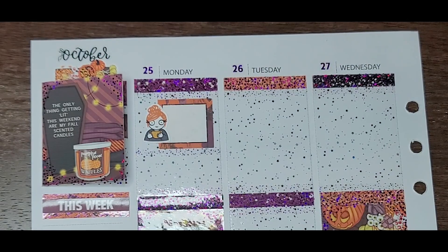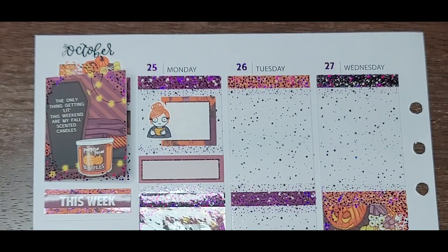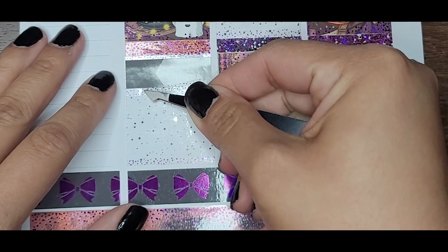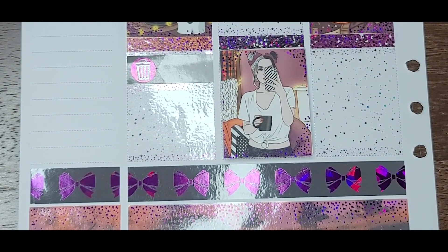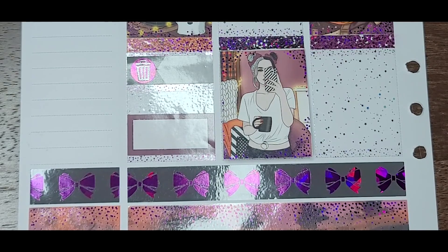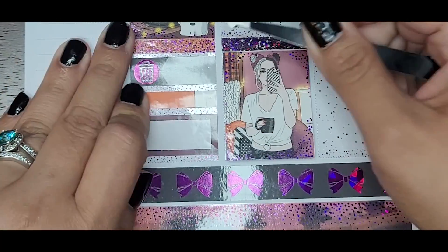I marked coffee the same way I did throughout the week with this pumpkin paper coat sticker — a girl drinking coffee — and this coffee manuscript from Kinsey's Creations. I don't know if she's closed or what happened, but something happened to the Pumpkin Paper Coat shop, which is unfortunate because I love her character stickers. I marked rainy day the same way throughout the week — with these fall leaf doodle stickers from our shop, unfortunately no longer available but will be next year. I also used a foil icon from the foil bundle from SBC and a clean bathroom script from Salsa Stickers Co. Then I used a tired emoti from Coffee Masters Co and an exhausted script from Kinsey's Creations — because I was really tired.